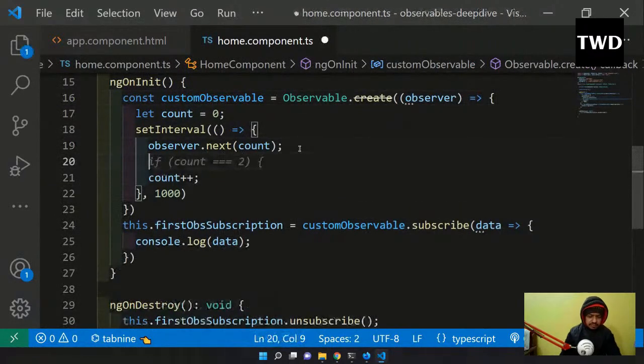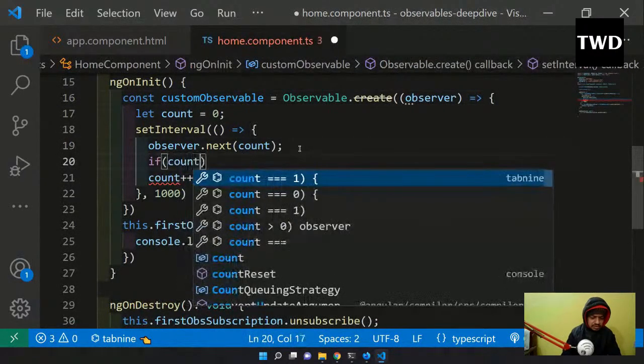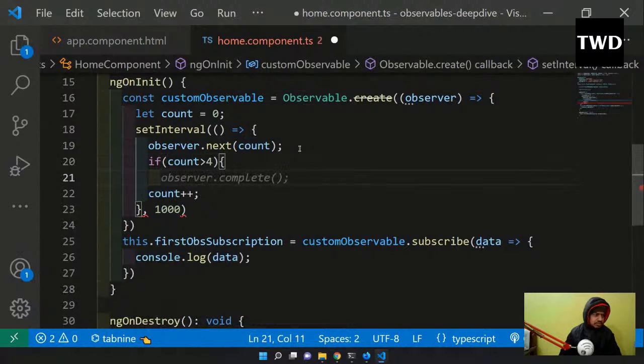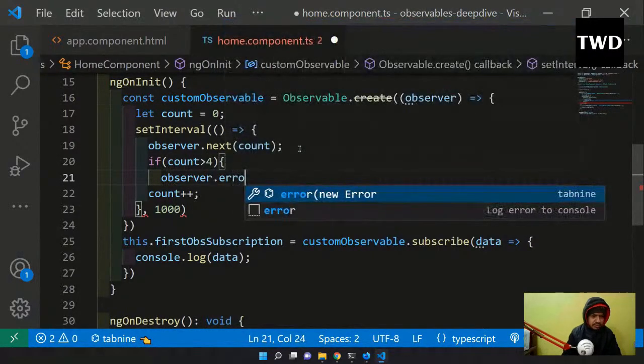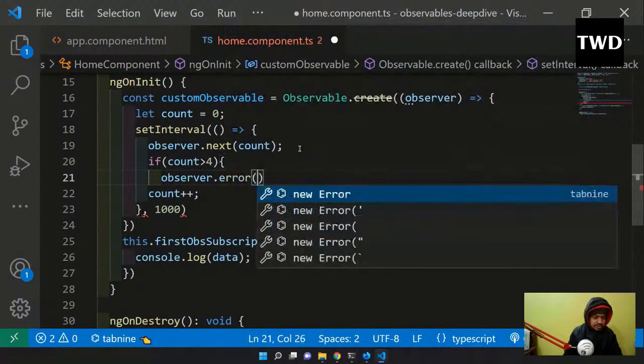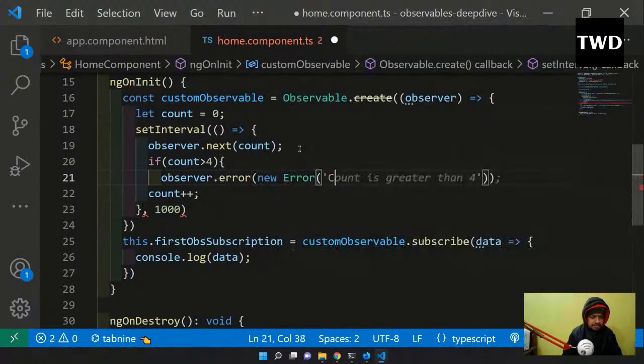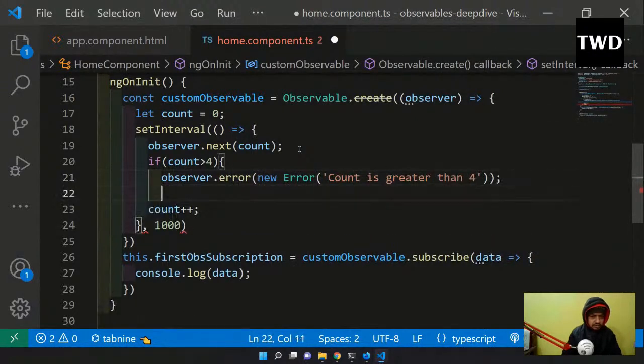If count is greater than 4, then observer.error is new Error, count is greater than 4. Okay, so that is there.